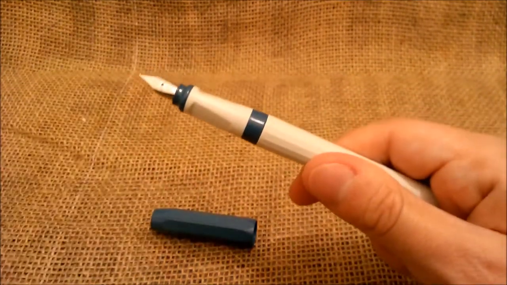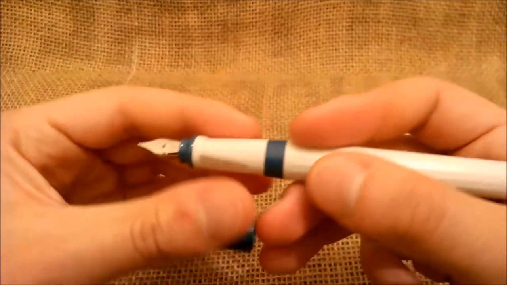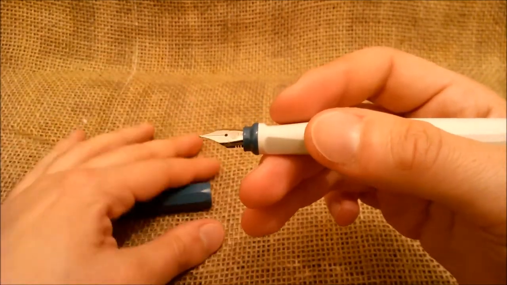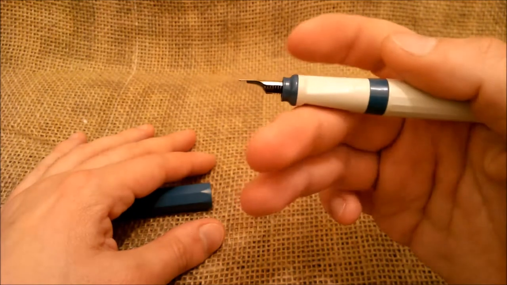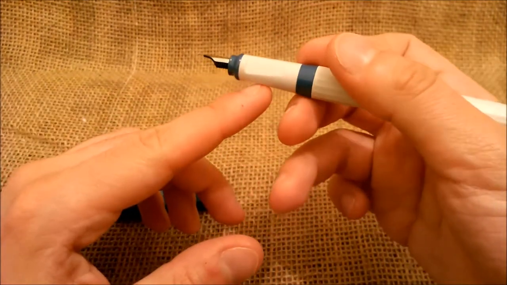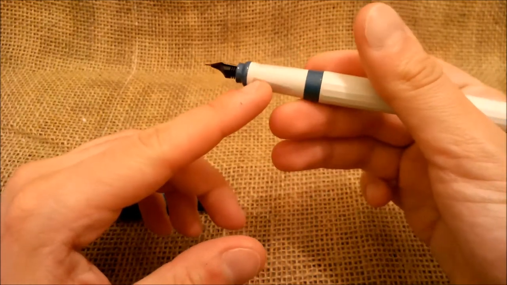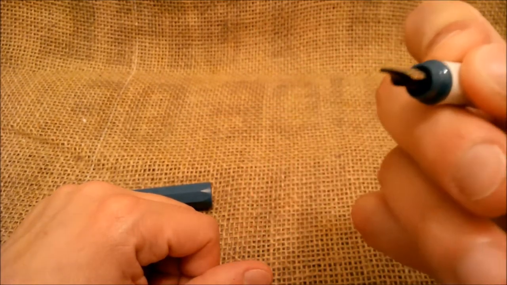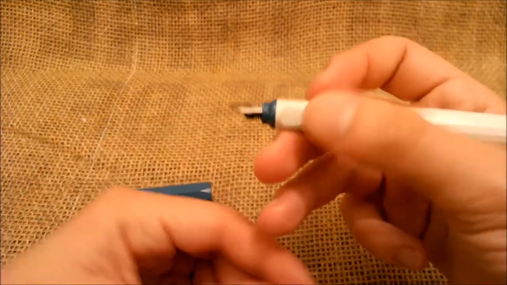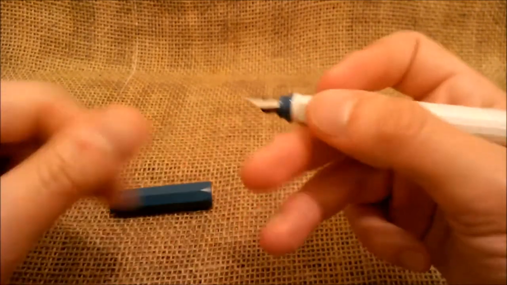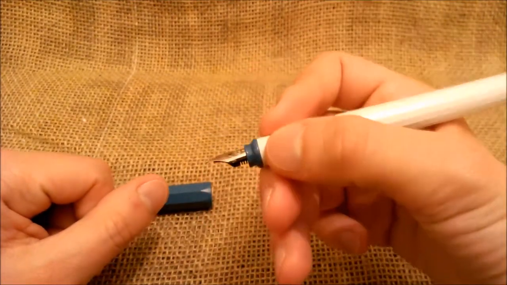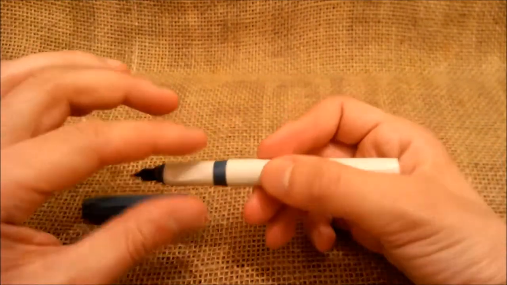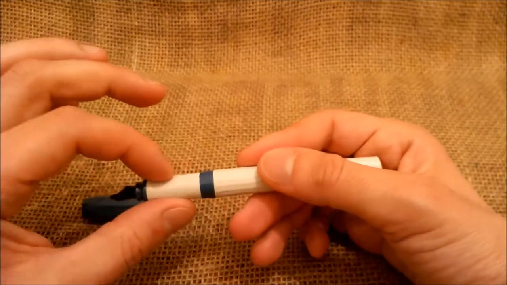Then we have the section. And the section has this triangular shape. And I already told this about the Indian Summer pen, that this side of the section gets too uncomfortable over the finger when writing. But maybe this is really good for students that are learning to write. For me, I don't really like this almost sharp edge here.